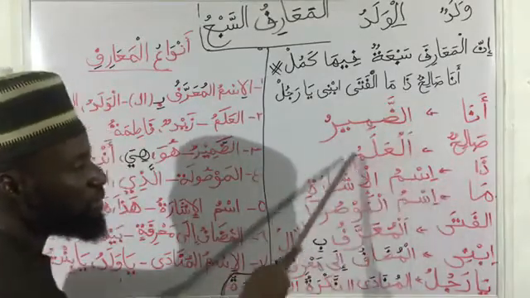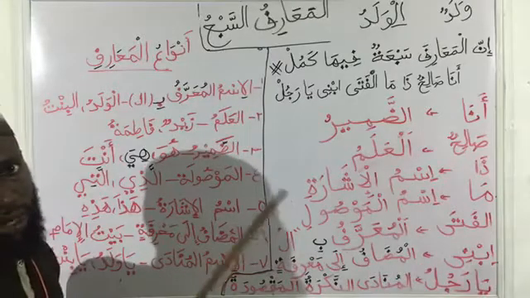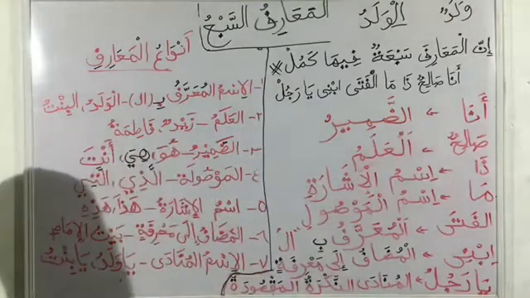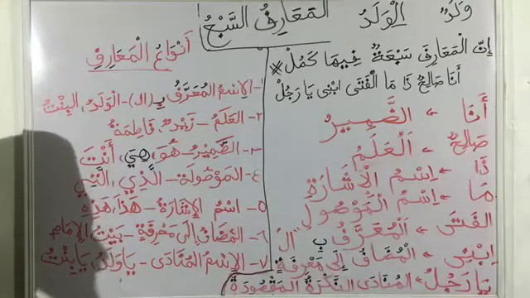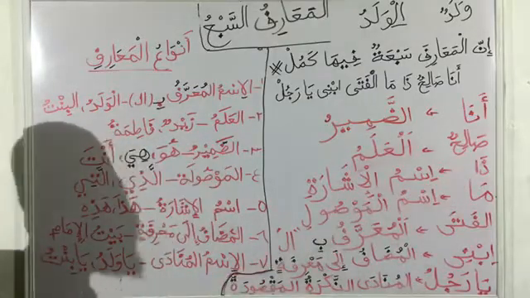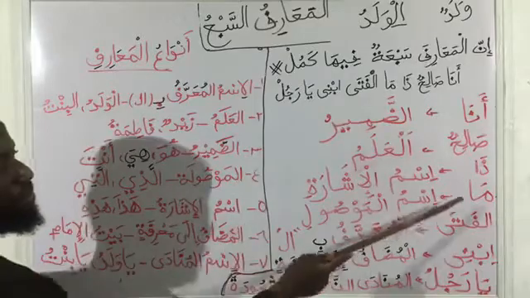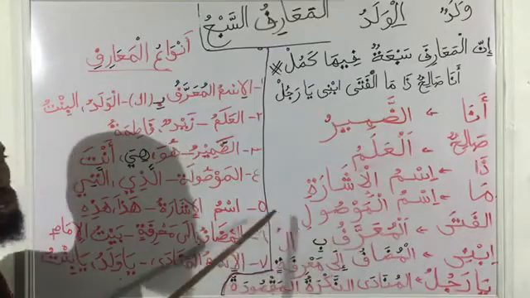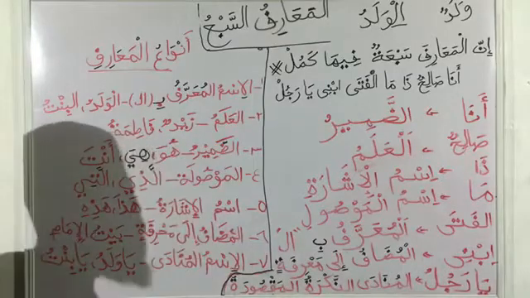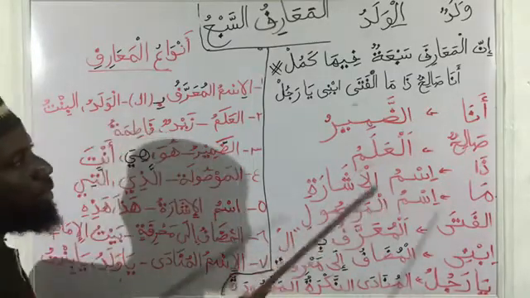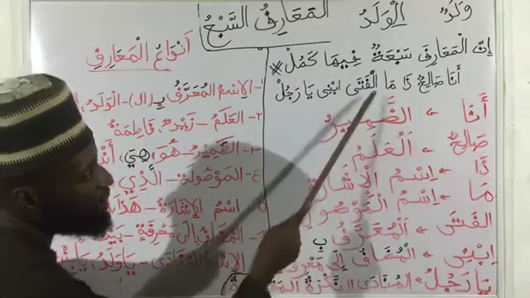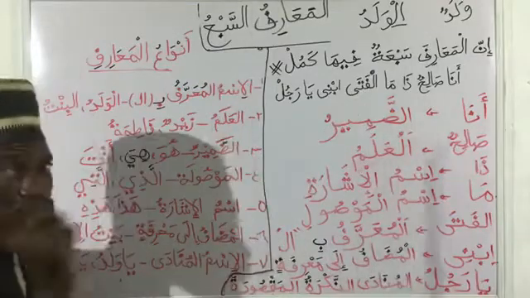That represents Ismul Ishara, which we call demonstrative pronouns, like ada, adihi, adani, ahulahi. That is what is called Ismul Ishara. The next one is ma. So ma stands for Ismul Mawsul. Some of its other examples are Allazi, alladani, alladina. They are also definite. We also have Al-Fata. Why did they put Al-Fata? Because of the alif and lam, which you have known before.